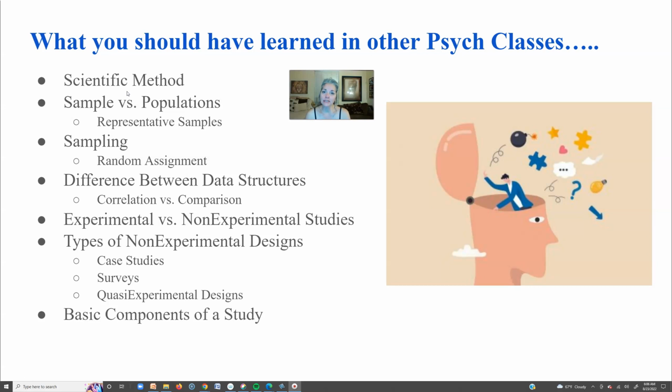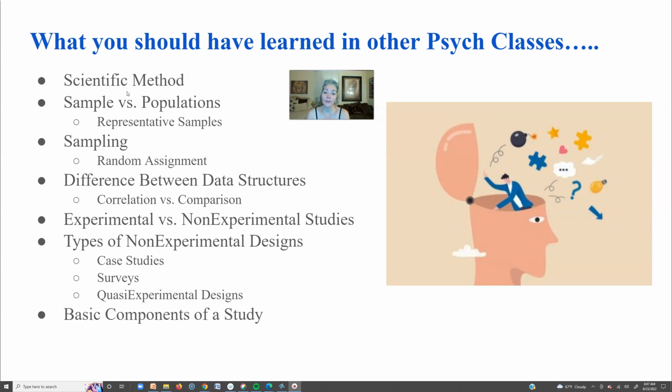And then different types of non-experimental designs that you may have heard of or been familiar with: case studies, survey research, quasi-experimental designs. We're not going to do any case studies in this class, but we are going to look at some survey research. We'll be using a survey study for our correlational study, our non-experimental study. And then quasi-experimental designs might be involved in the mini paper, but a quasi-experimental design doesn't meet the threshold of an experiment, but it's still a comparative study, okay?